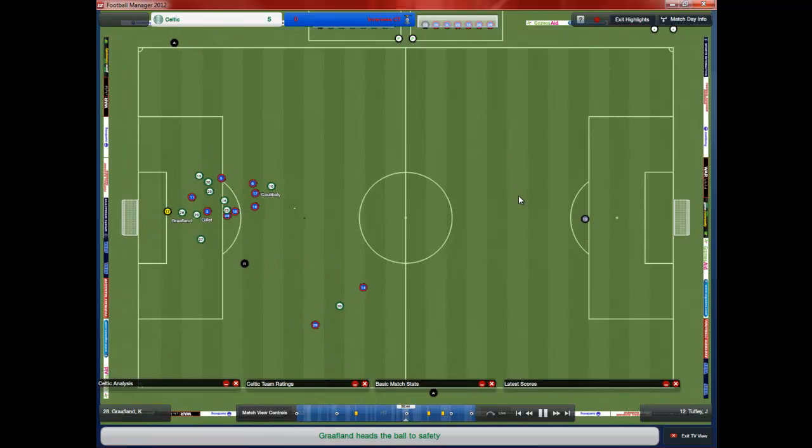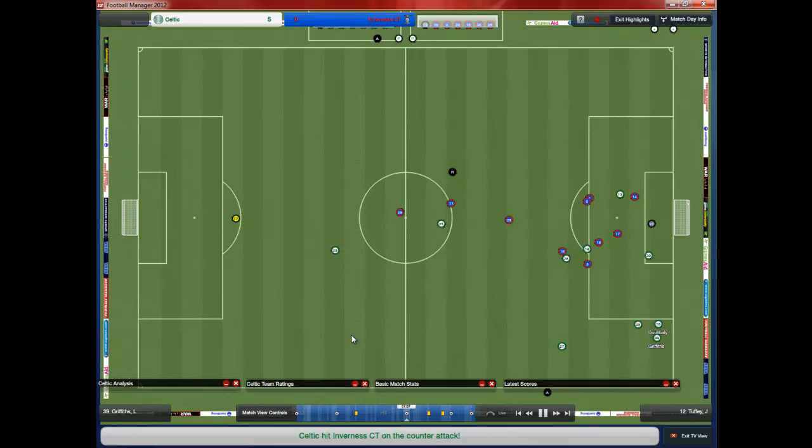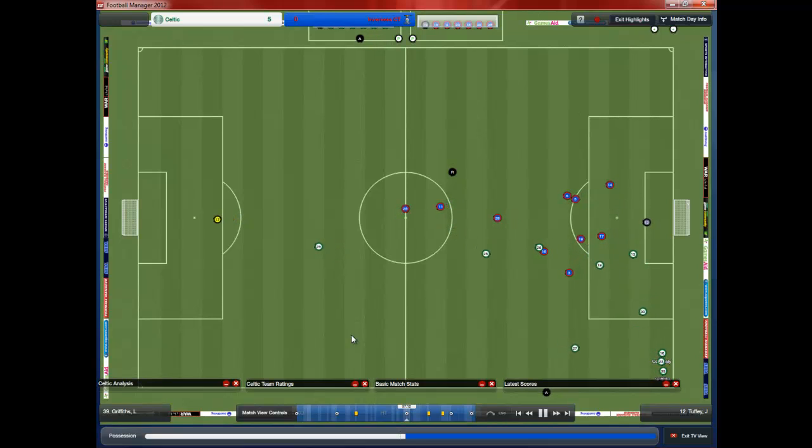So this was a breakaway goal. Kulabili, I can't really say the guy's name, it's French, but he breaks away. He's a new striker that I brought in. Very unselfishly plays in Griffiths, and that was a pretty good goal. Good, caught on the counter attack there, and really unselfish from the new signing that I made. So that was really good. I was happy with that.